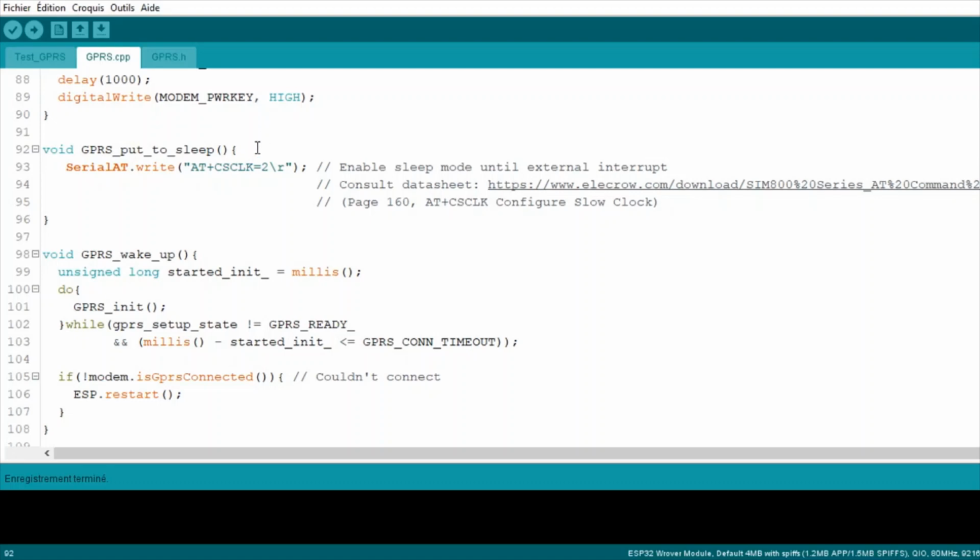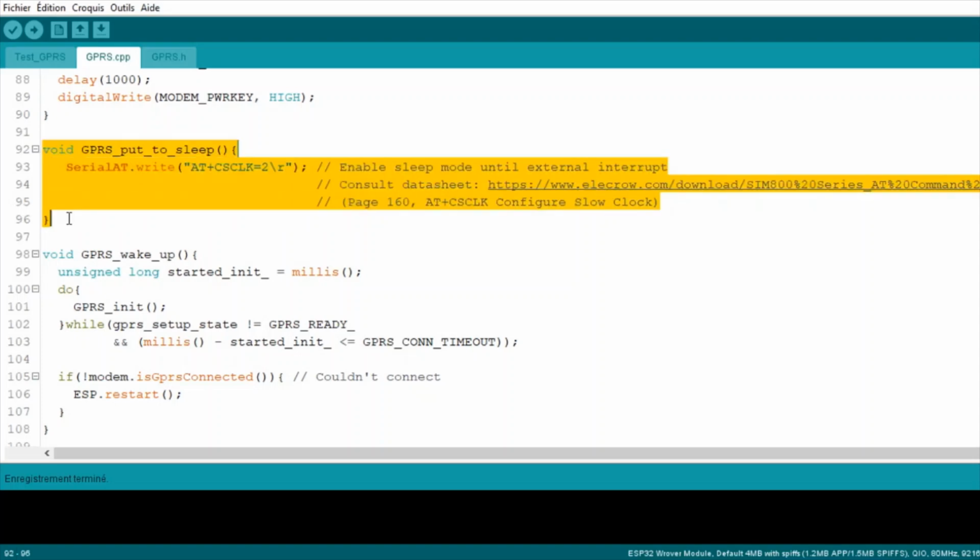To wake it up from sleep mode, according to this datasheet on page 160, you can check it out, this is the link, the datasheet says that you have to send it some data for it to wake up, but there is a pin that should be pulled down that unfortunately we don't have access to. So once put to sleep, we can't wake it up unless we cut power, like we reset or something.